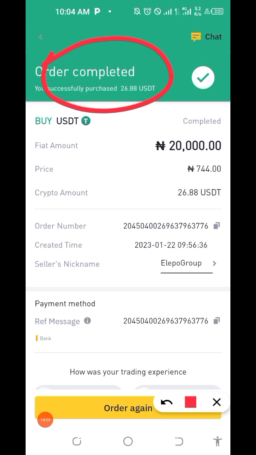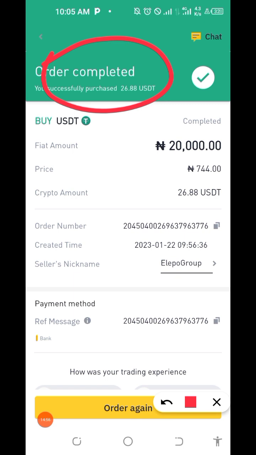The person was around 90, I think 96 or 99. I chose between these two people. Okay, I chose the one with 99%, which means this person is very serious about his own business. All right, but in some cases, if you still find someone who is around 90 or 90 something, and they are not there to release crypto for you, you can still wait for some minutes or hours. So if you can't wait, you can appeal anytime you like, because Binance will not take it easy with them. All right. Okay. So make sure you stick to this very method if you want to buy crypto.